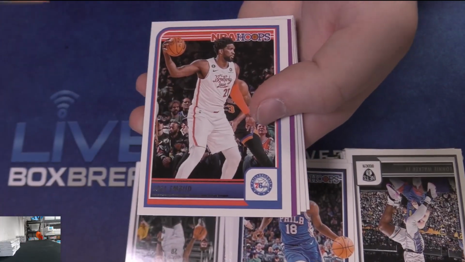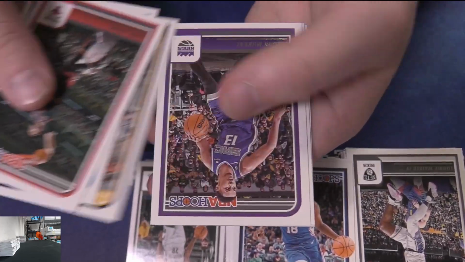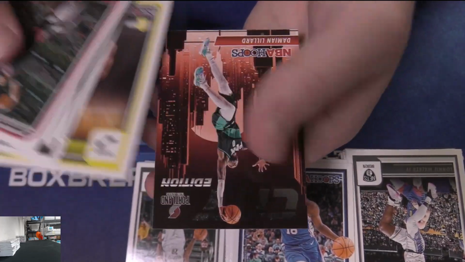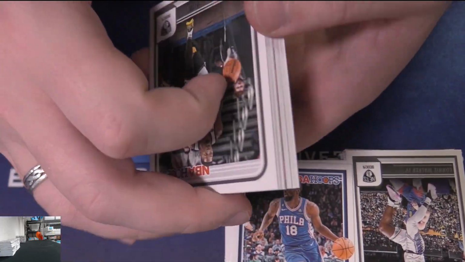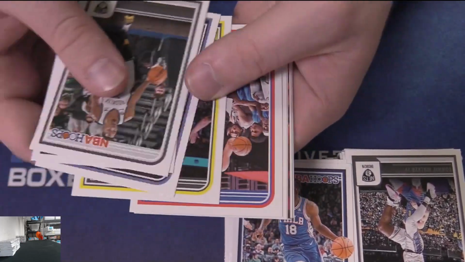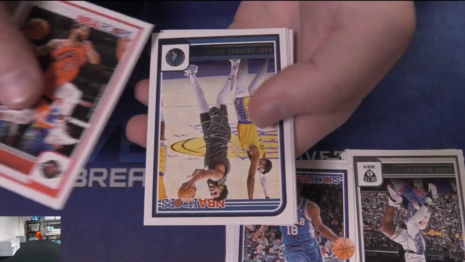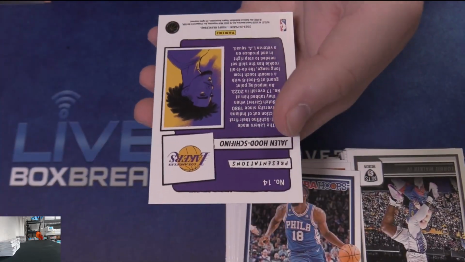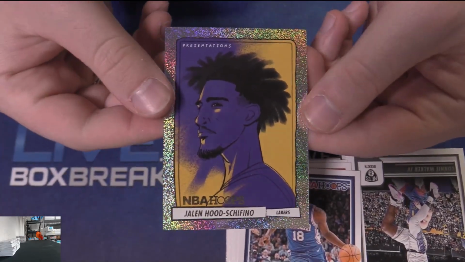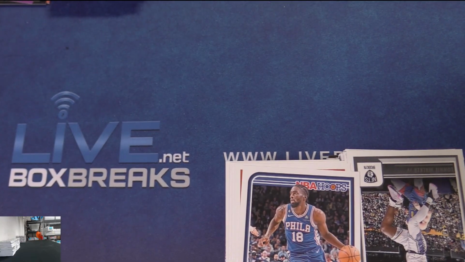D. Jones, Mr. Flop himself, nice Curry purple. Hendricks, Dame Dollar City Edition. We got a little Bilal heat. I'll see you, Clay. Bilal's been balling. Bufkin, Scoot, Ignition rookie. Base, Brandon Miller inserts. Clowney, Jalen Hood, Chiffonneau. Nice first presentation sighting.